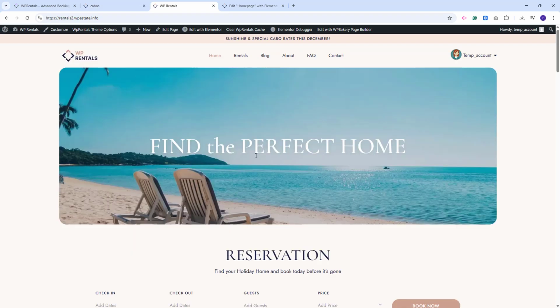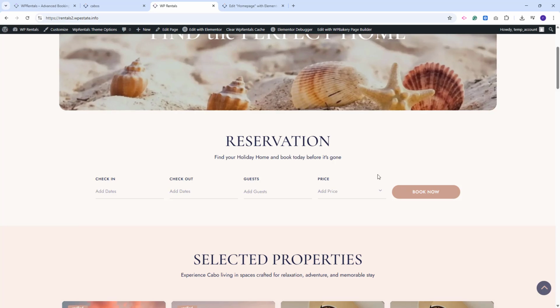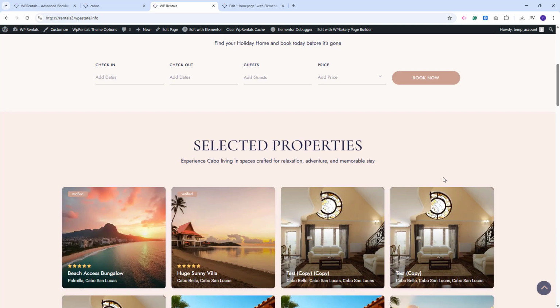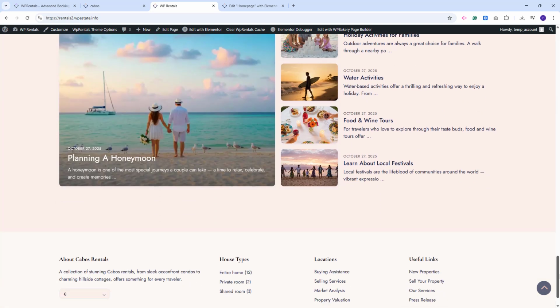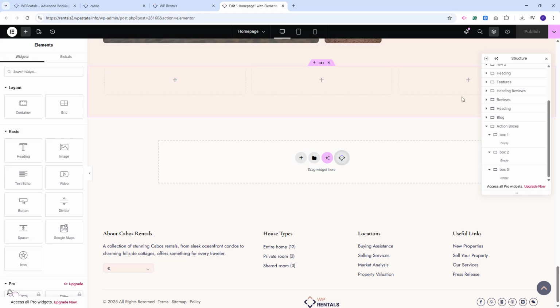The widget is available for Elementor and I will show how to add it in a page and how to set it. I will add the widget in this page at the end. So the first step is to edit the page with Elementor. I have already prepared the section here. I added a container with 3 columns.